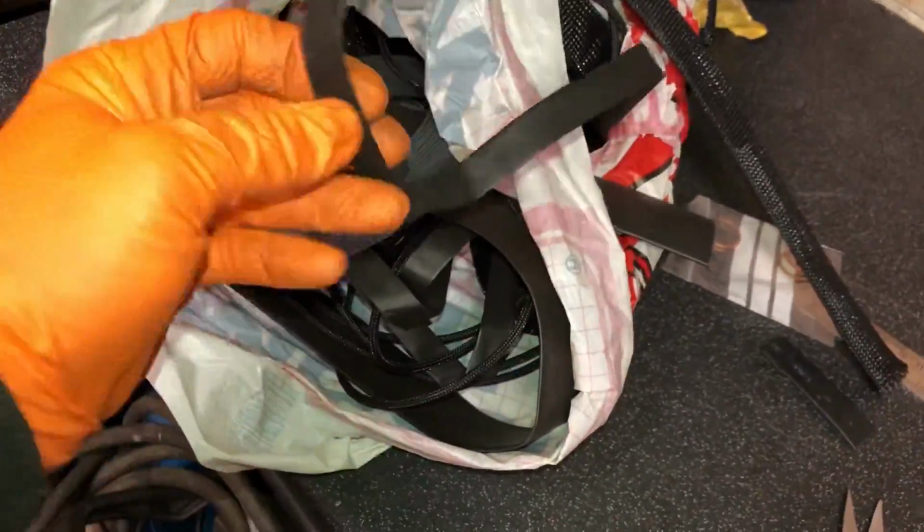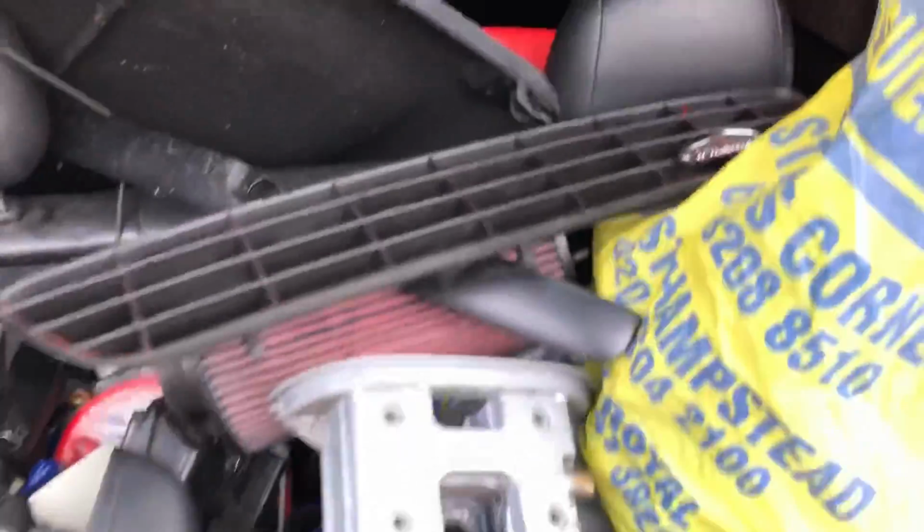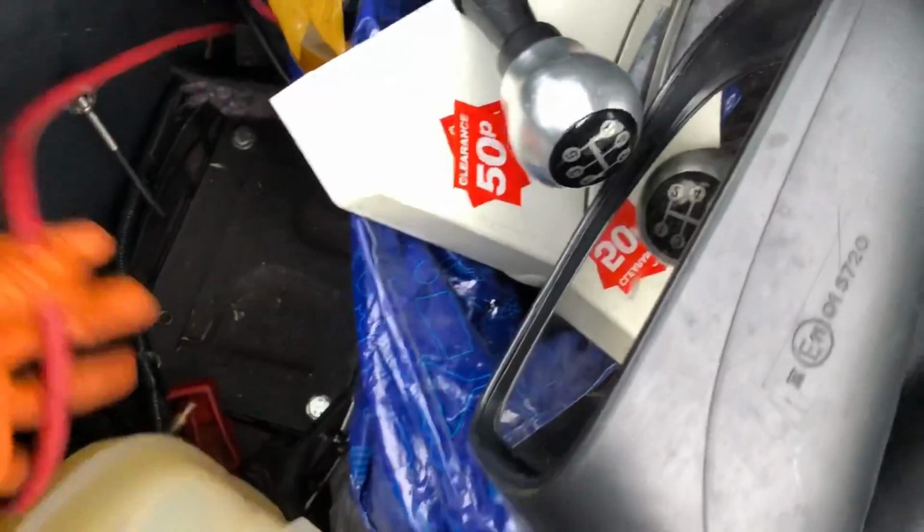I always go for like metre lengths. So I just had to fight my way into the boot, because the boot's being used as a storage unit at the minute. You can see it's full of crap everywhere. So see the battery trays down here. Obviously once I've got this car running, the whole boot would be emptied out and we'll be able to tidy it all up. But I'm just going to dump the battery in there quickly and reconnect it.